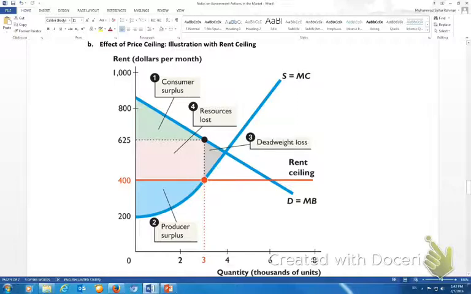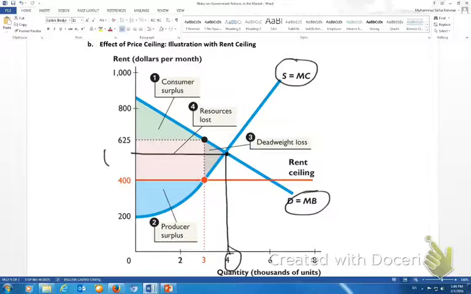So obviously we want to understand how this kind of price ceiling affects the market outcomes. And we are going to do it by using the graph that we are using here. So let's go through this graph slowly. What we have here is a classic example of a price ceiling. Imagine the original demand curve is the blue line, the original supply curve is the blue line. So this is the supply curve, this is the demand curve. Without any price ceiling, your equilibrium would have been at quantity 4, and the equilibrium price, let's say, would have been 600.